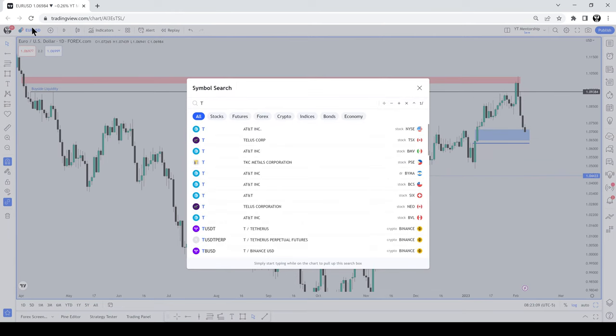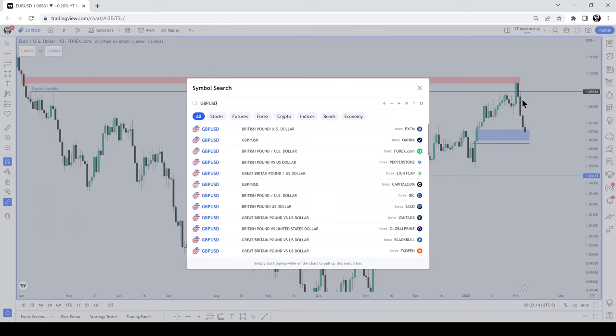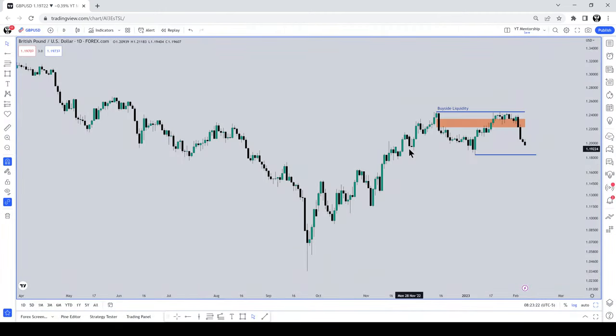Cable, real quick. We'll just take a quick look at this one. This one was unable to make a higher high. Before I transition to cable, look at the higher highs being posted here up into its fair value gap for Euro over here. And then look at cable. Weak, really, really weak. So we had this imbalance here. I wanted to see it run above and take buy side. It failed to do so. It looks likely that we'll get down into this sell side here.